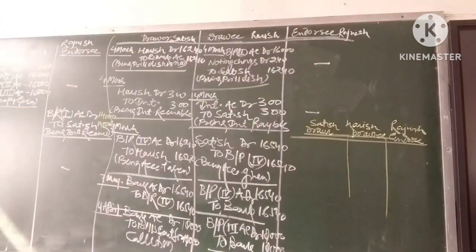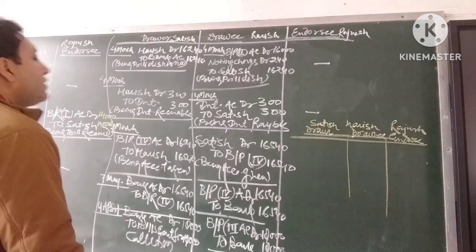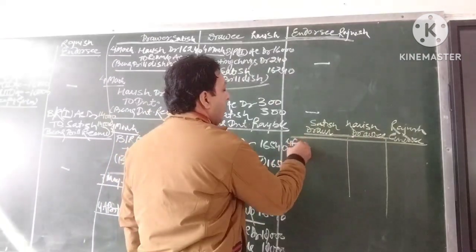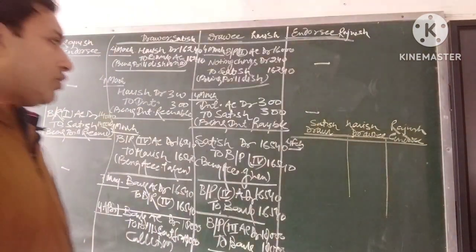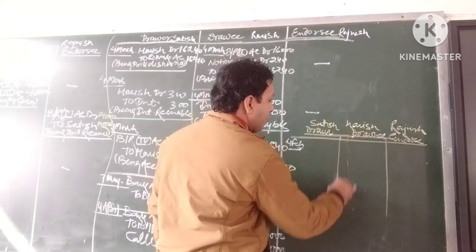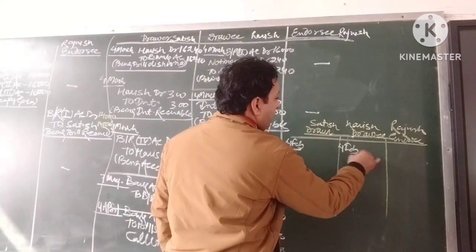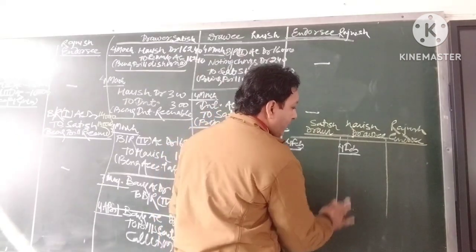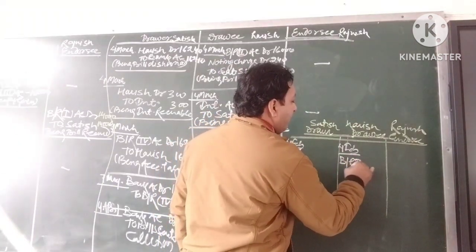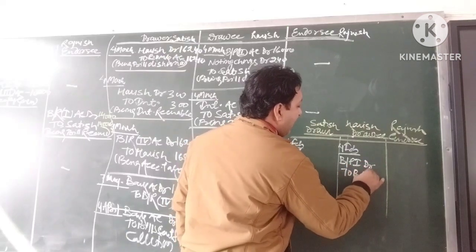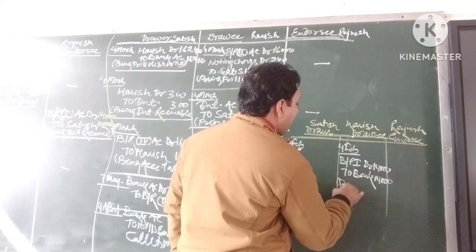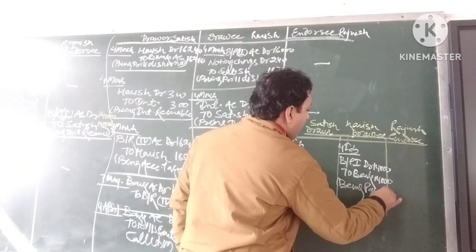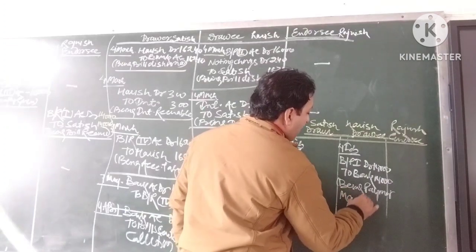First bill. Second bill ki maturity date pe humne paisa le liya. Third bill ka bhi paisa mil gaya. ठीक है. First bill ki entry हमने 4th, the date of maturity, fourth for the first bill. So what is the entry he has drawn on fourth? Mr. Harish, he has written what? BP first debit and to bill. How much amount? 40,000 rupees. Yes, meaning payment made for the bill of the first.